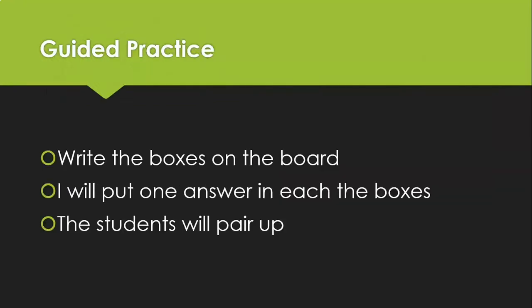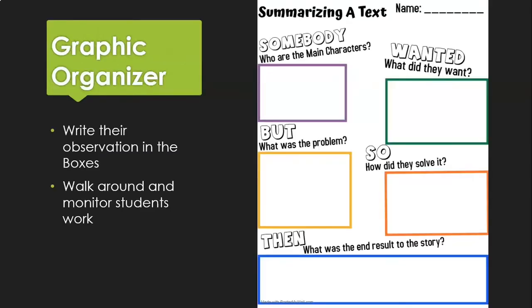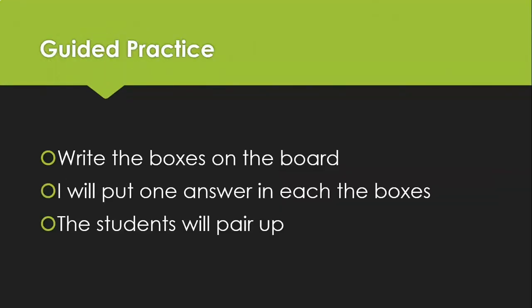So now to our guided practice. While they're also doing that, while I'm walking around, I'm going to take some time to write on the board. So as you can see, each box is color coordinated. I did that on purpose. I'm going to have a purple marker, a green marker, a yellow marker, an orange marker, and a blue marker. And I'm going to do little squares on the board.